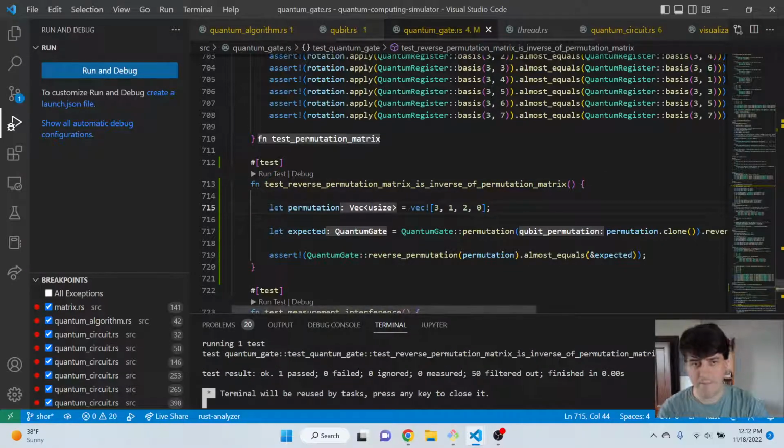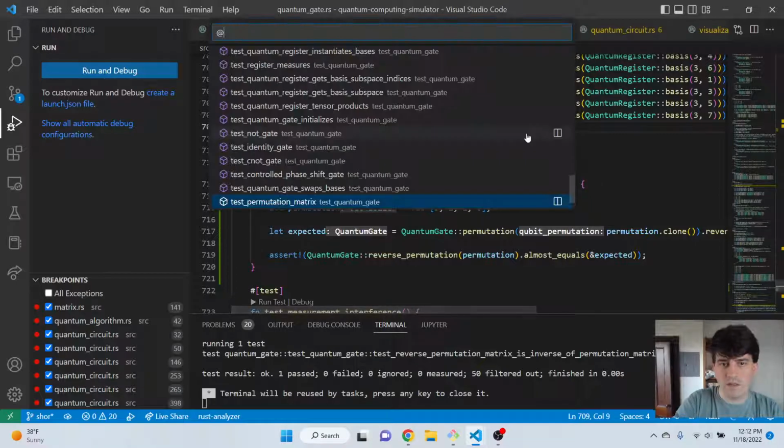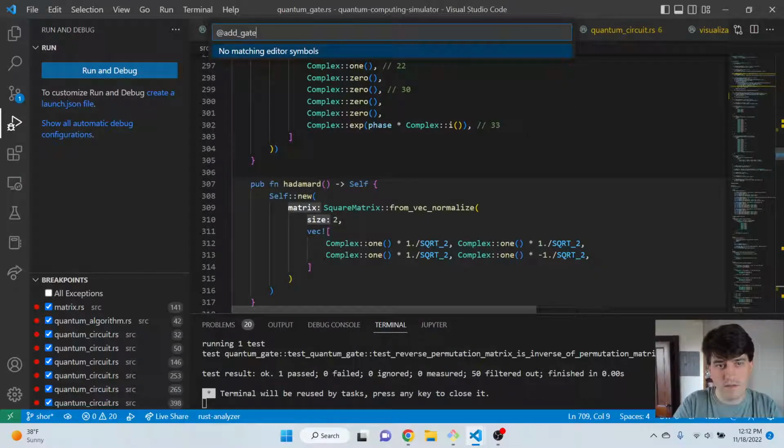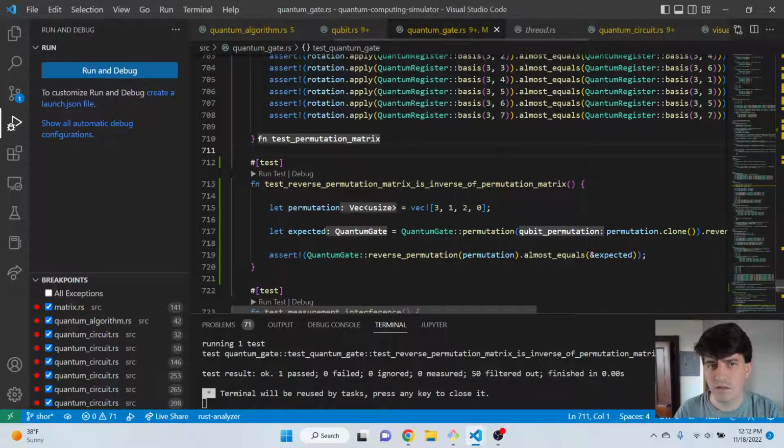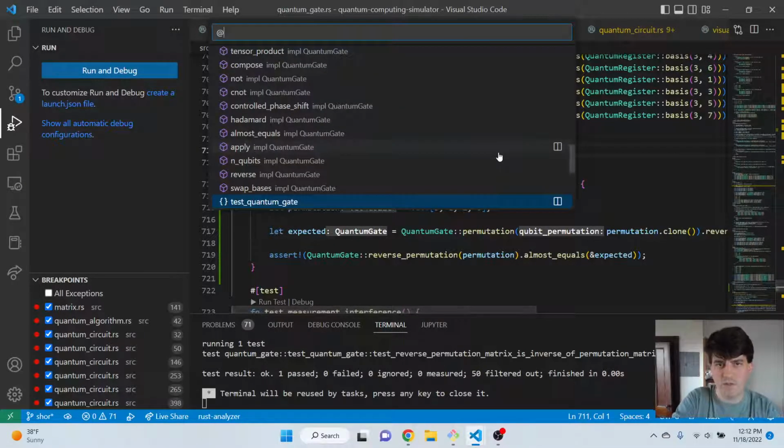Cool. Okay. So, then we can take our reverse permutation and add gate, not a function of a quantum gate. No, it's a function of a quantum circuit.